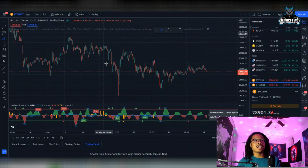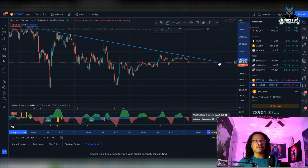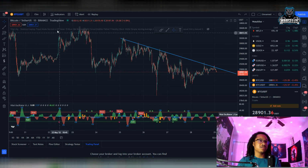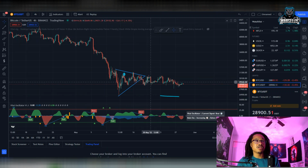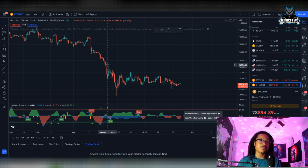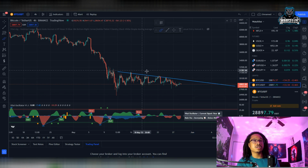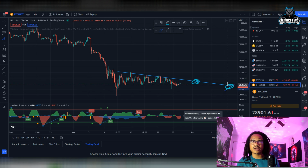Anyways, moving on to the next thing, I wanted to show this because look, the lower lows, that's what's really going to probably end up bringing us all the way down. So the next time we have another low with Bitcoin, we'll probably see that around the lower 28,000s. So right now we're at 28.9K, but it could be around the lower 28,000s. Now, look, this is only the 15M chart, which is pretty much a short-term chart. So even if you look at it from the 4-hour chart, you can still see we're establishing lower lows every single time. Let me go ahead and delete this because we were doing technical analysis previously. But look, you're still seeing that the lows are becoming lower, lower, lower, and lower. So the next one will probably be around here, which will be the lower 29Ks as our next lower high. And then you'll probably see it again around 28.6K as our next lower high, and so on and so forth. So that's just a rough projection here.